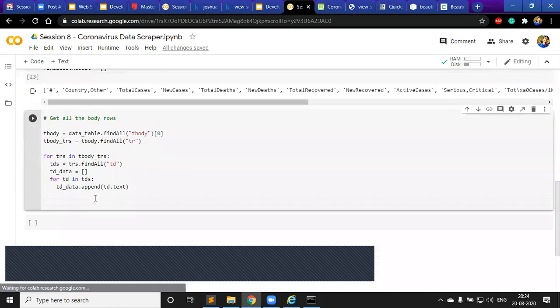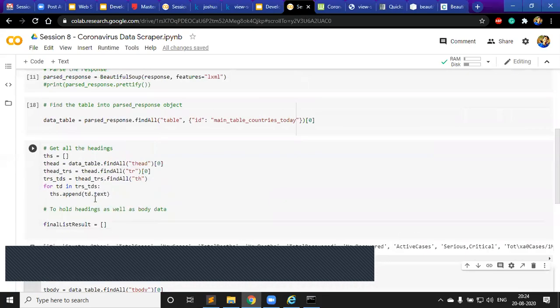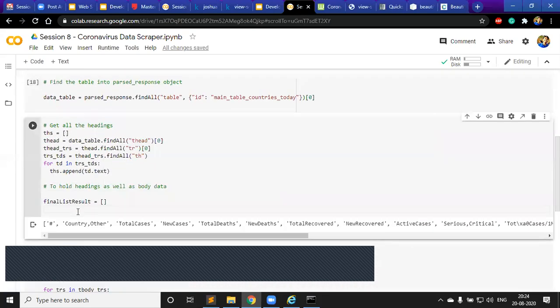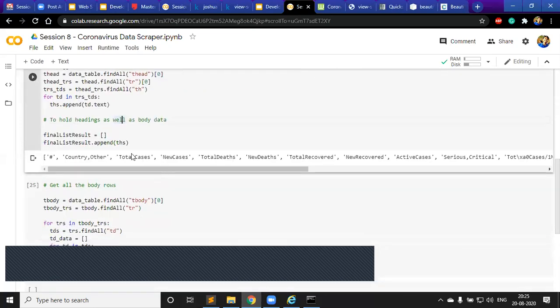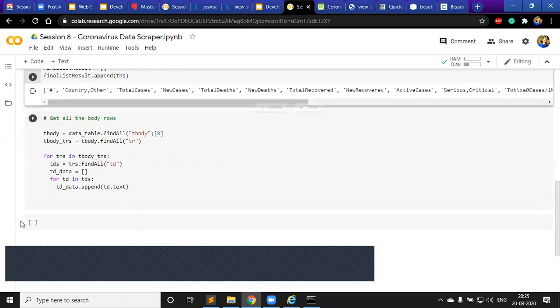In this empty list, the first element will be the THS, so final list result dot append THS. This would make sense. So my first row is now THS, all of these things. Now all of the next rows will be the columns.